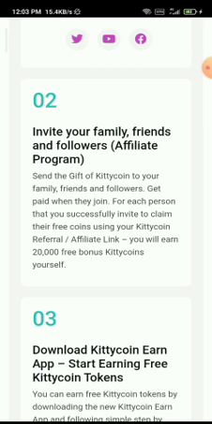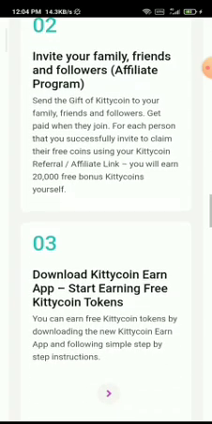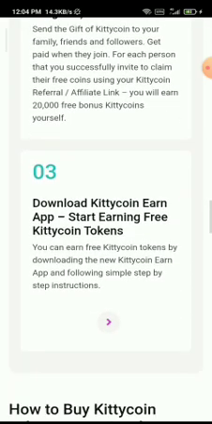If you invite someone, as you are joining this particular airdrop through my link, I will be given 20,000 and you will be given 25,000. But if you are inviting someone, they'll give you 20,000 of this coin, and the person that you invite will get 25,000 of this coin. So this is another way to earn.